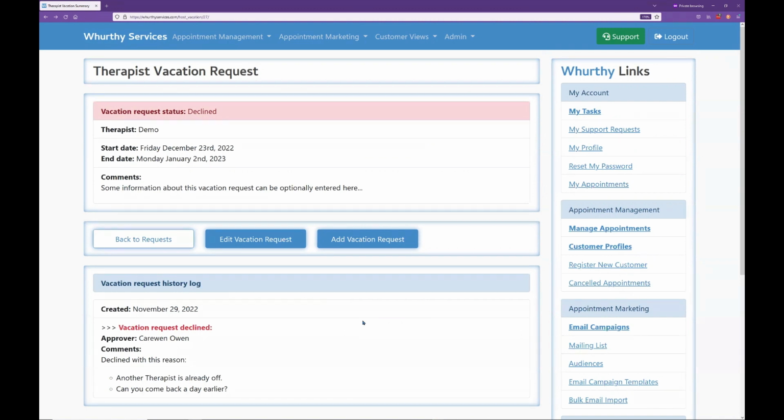However, this vacation request workflow becomes more useful and more helpful, given the design intention, the larger the organization becomes. So if this was a 20, 30 or more sized organization with 20 or 30 service providers, for example, having those conversations, particularly across different locations, may be more challenging.